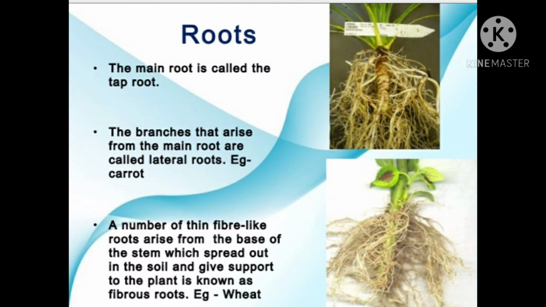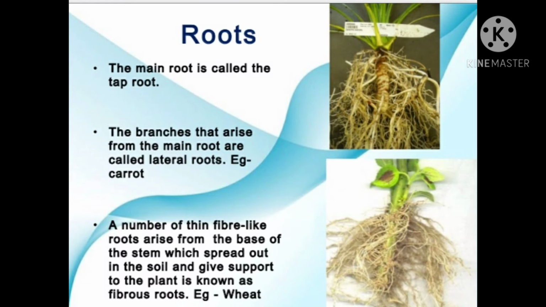Taproot is a single root that comes out from a seed after germination, and the taproot grows vertically downwards in the soil. It goes deep down into the soil, and it is also called the main root or primary root. Small branches, several roots, come out from it, and they are known as secondary roots. Plants like neem, mango, carrot, pea, radish, turnip, and mustard all have taproots.